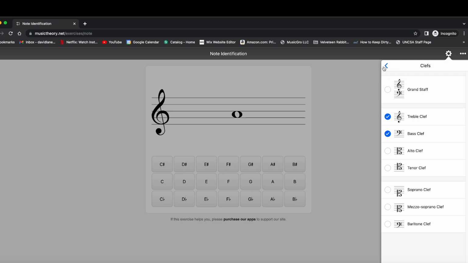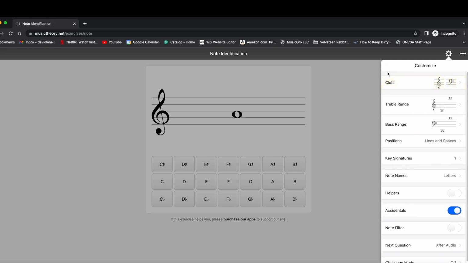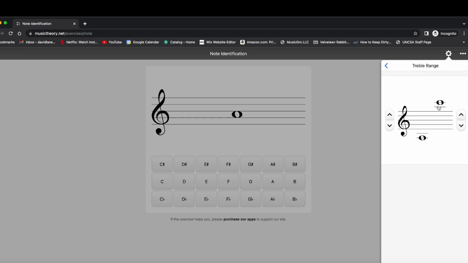Okay, I'm going to click this little back arrow right here. Now that we've set that, I want to go to the treble range. If you are studying piano out of most method books, the lowest note you're going to learn is the C. You can just grab this note, and this is what you'd have to do on a mouse. You could just pull it up, or you can use these arrows to get it to where you want to go. Like if you wanted to work on higher notes, you simply move this low note up to the high end of the staff. But if you're just getting started, middle C is probably your bottom note.